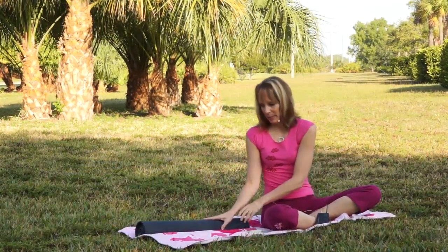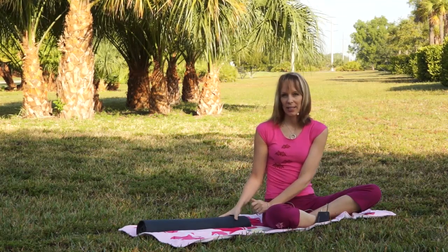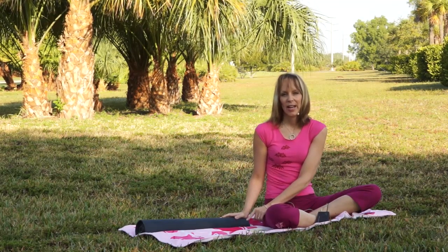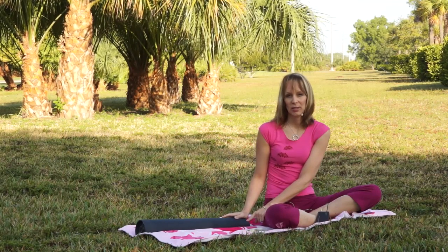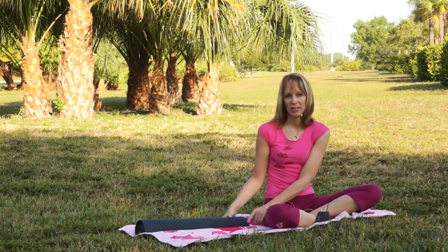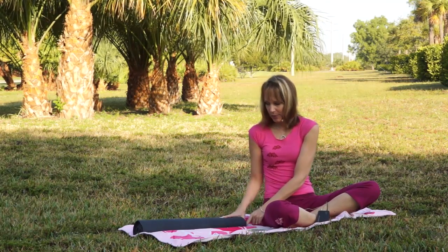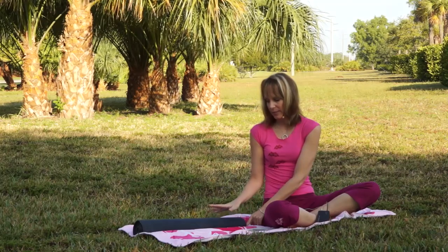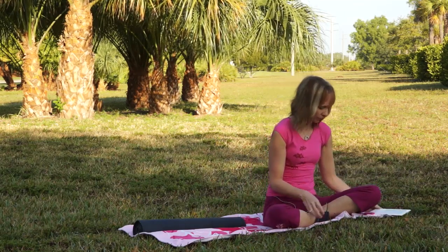So this morning we're going to be starting with our mats rolled up. So take some time to roll your mat in a really tight roll, and I'm going to get you started in this position, and then I will take some time while you're in this position to explain what to expect during this class. So once you have your mat rolled up in this tight roll, I'll show you the position that you're going to take.